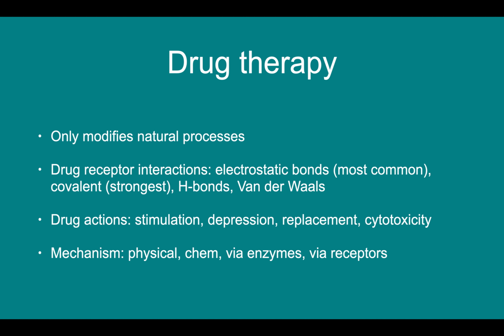So drugs help. They interact via electrostatic bonds, which is the most common way they interact, covalent bonds, which is the strongest, hydrogen bonding, and van der Waals forces. They can stimulate, depress, or replace a certain hormone that we're missing. They can also induce cytotoxicity, such as chemo drugs or antibacterial drugs. And the drugs work via physical, chemical, or enzyme or receptor mechanisms.